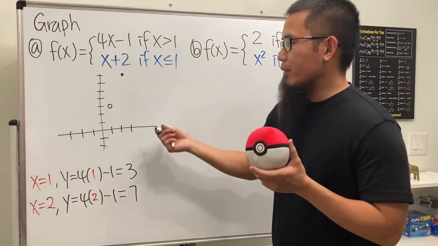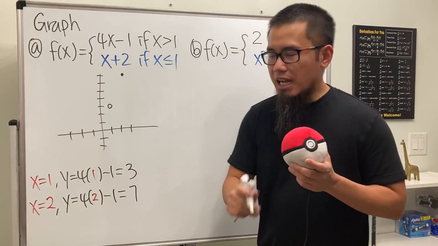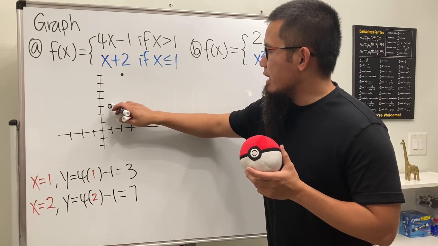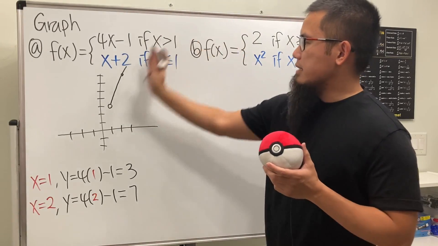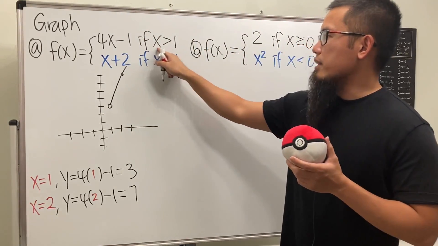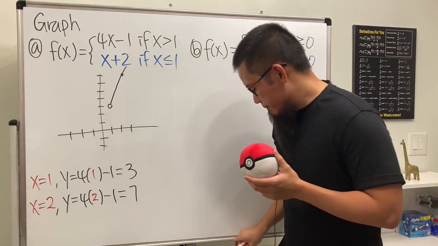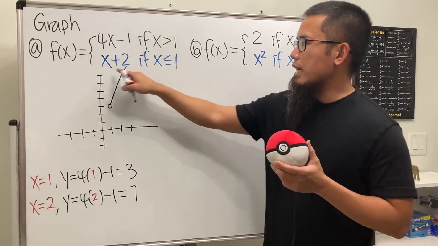And of course, we will have to connect the dots. But this time, this is the start, and then we'll just go connect here. And of course, it extends only this way, because that's when x is greater than 1. All right, that's done, and now we just have to work this out.